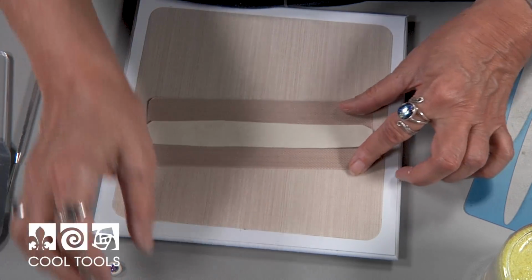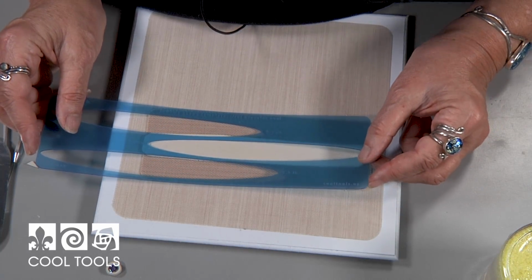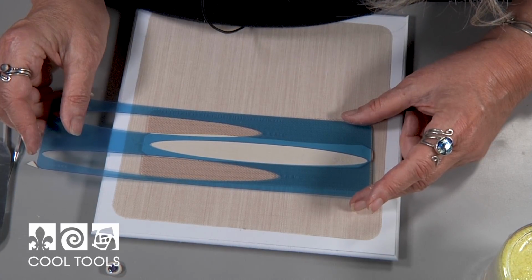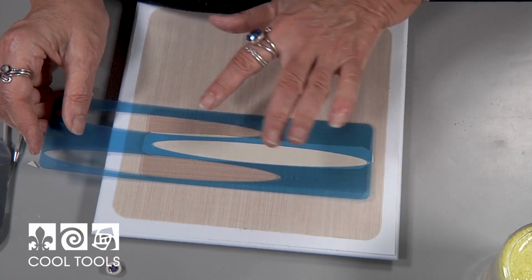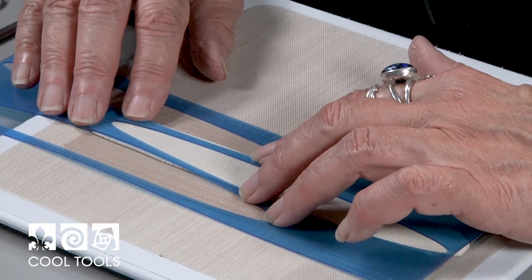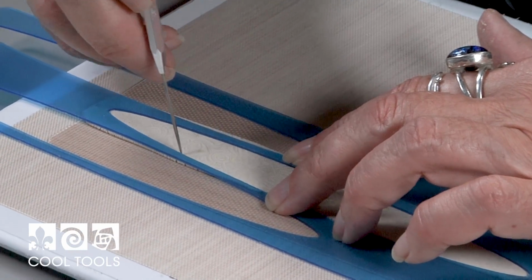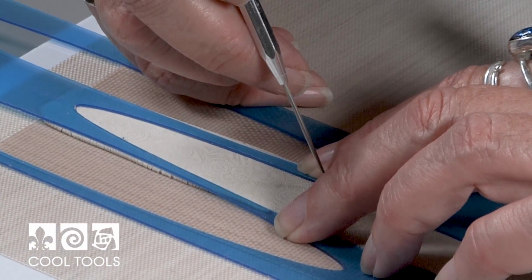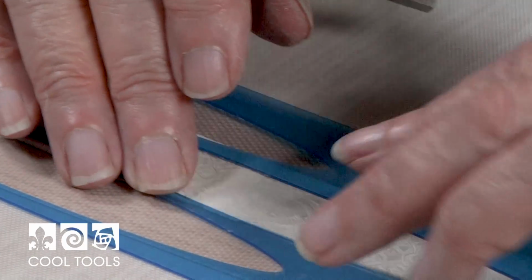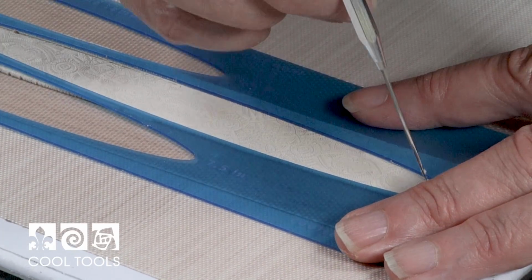somewhat centered. And I'm going to take this bezel template, and I'm going to use the 7-inch selection, and I'm going to line it up where I like the design. Now it's a little tricky cutting these long ones. I do them half and half. So I'm going to anchor this in the middle. I'm using my ultra clay pick, and I'm cutting one side. Get that round edge. And then I'm going to anchor it on the end and finish cutting.